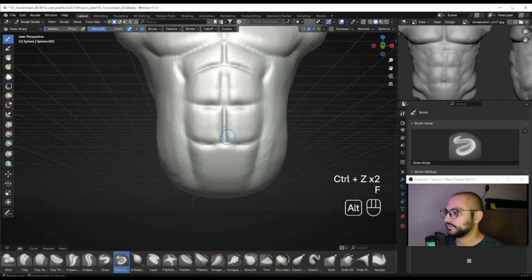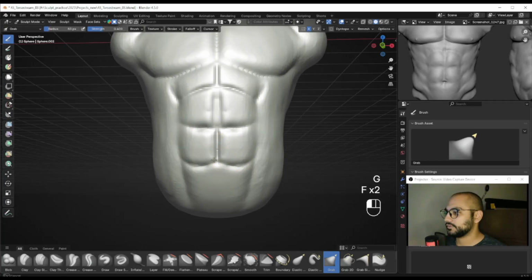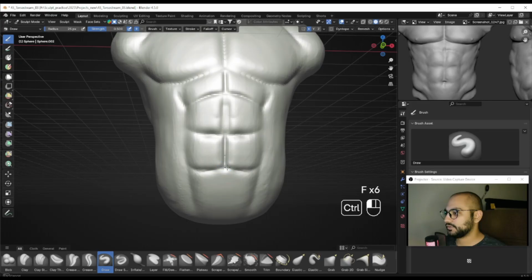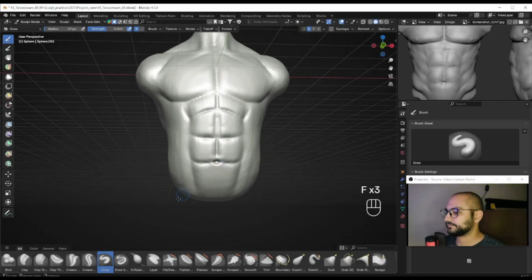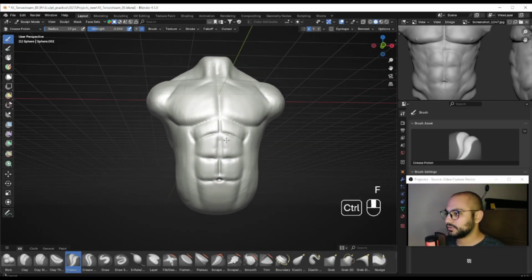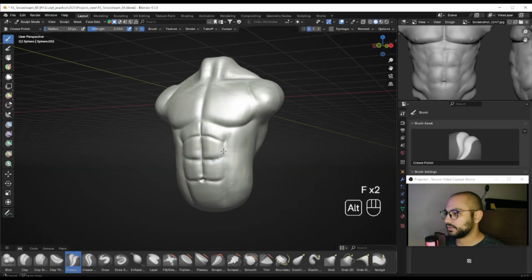And yeah, you can see the belly button here in the third set. So just moving it up like this. Just use the draw brush. Just make a belly button like this, and a bit of fat skin hanging over it. You can also use the crease brush here to just dig in between them.